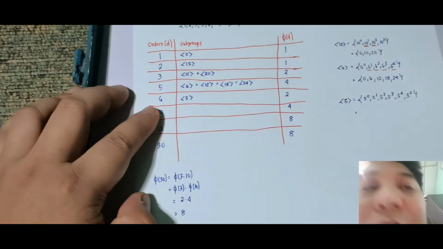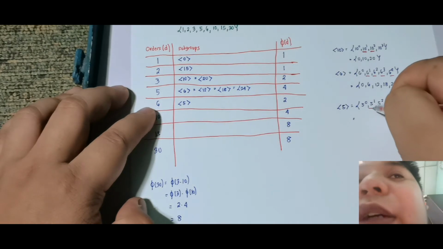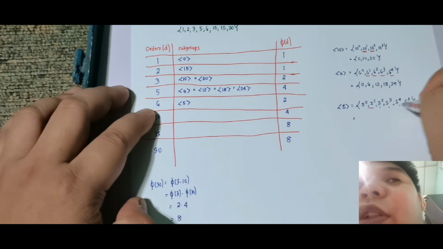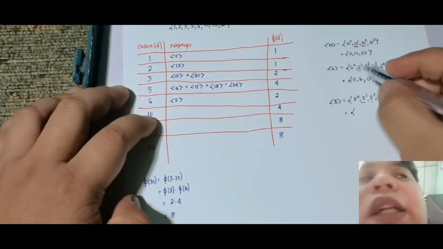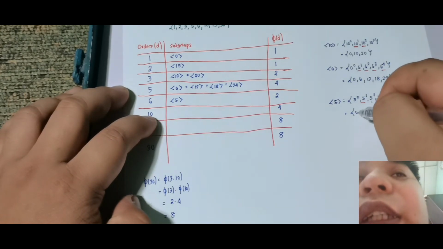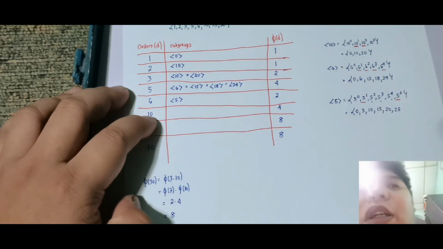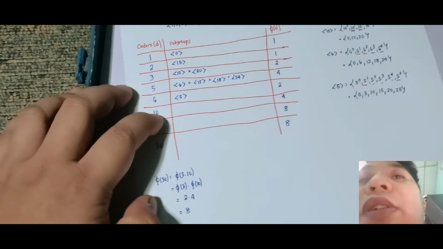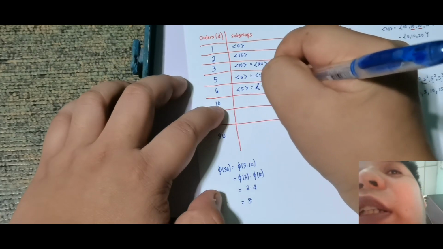So tingnan natin kung sino relatively prime kay 6. Siyempre ito relatively prime kay 6 kasi 1 to 6, 2 hindi, 3 hindi, 4 hindi, kasi 4 and 6 hindi pa lowest term, itong 5. So meaning tama, dalawa lang sila. Okay, so sino-sino yung mga yan? So this is just 0, 5, 10, 15, 20, and 25. So sino yun? Ang kukunin natin syempre si 5 tapos si 25. So dalawa lang sila pareha. So ito ay 25.